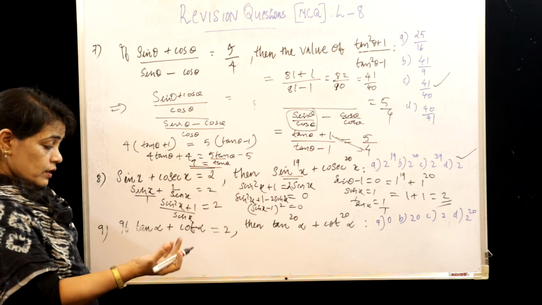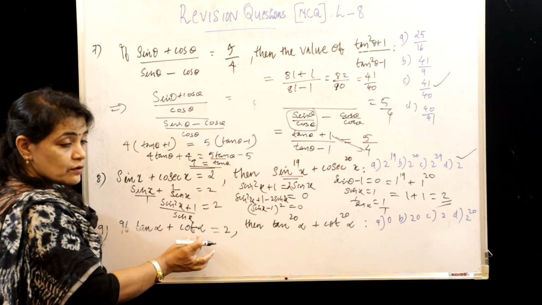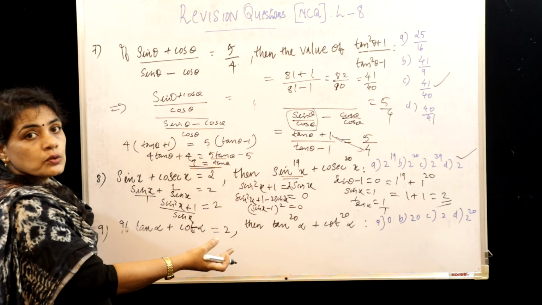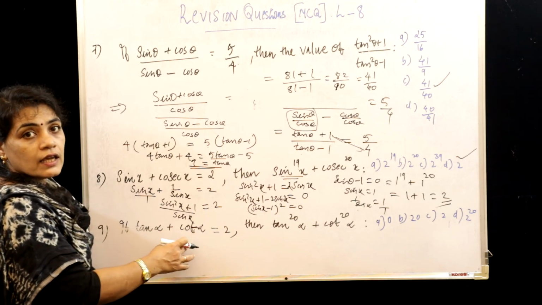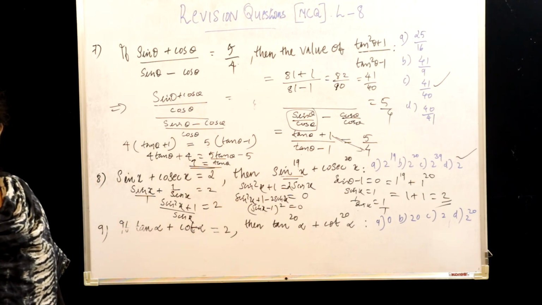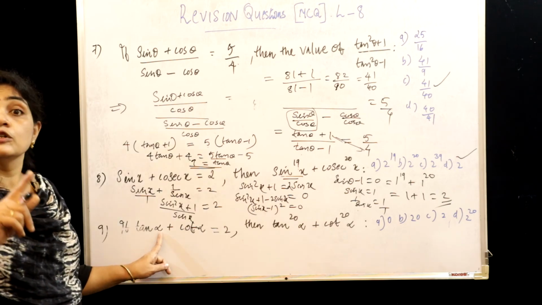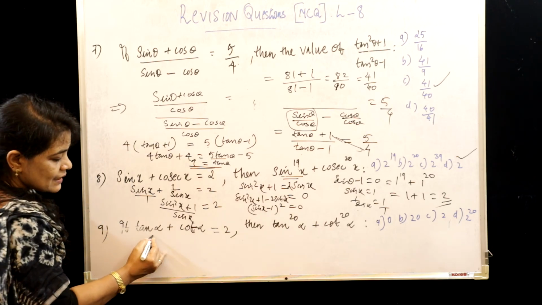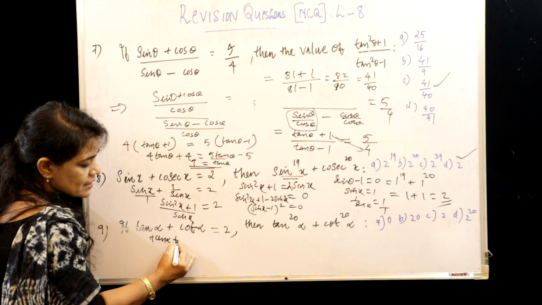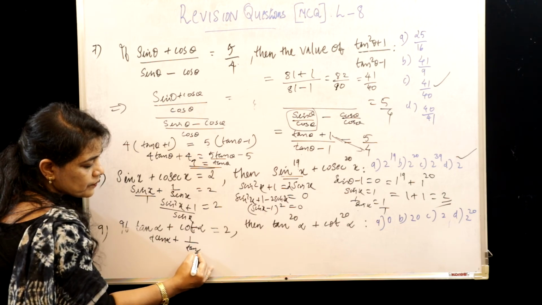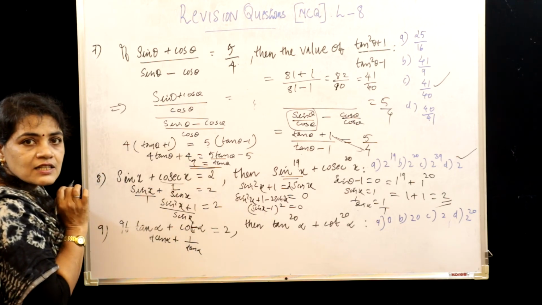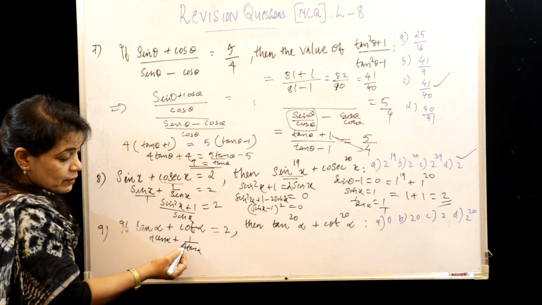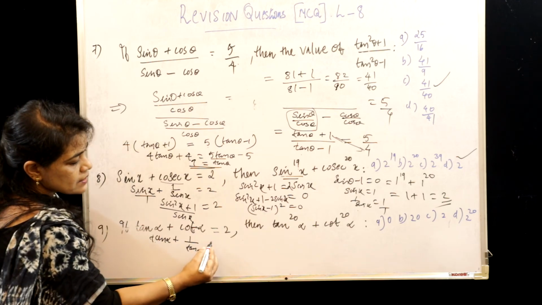Or if you think of the same acute angle, tan 45 plus tan 45 equals 2, that is 1 plus 1, so alpha equals 45 degrees. In that case also you get tan alpha equal to 1. Or you can apply the same result: if you keep tan alpha plus 1 by tan alpha, the reciprocal of tan alpha is cot alpha. This is equal to 2.